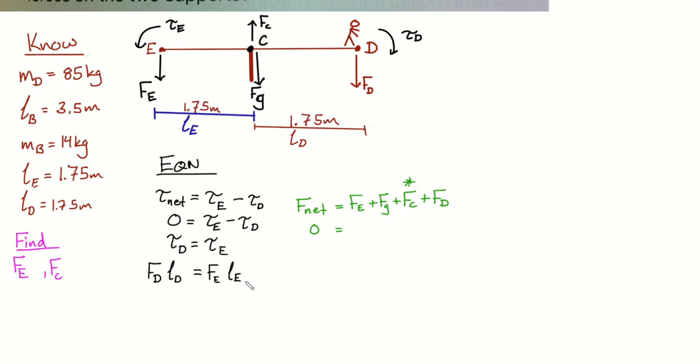They're the same, which means if I wanted to divide by LD or LE, which wind up being the same value, can I just divide both sides by it? And since they're the same value, when I divide by this 1.75 and this 1.75, we wind up seeing that the force of the diver better be the same as the force at E. Cool. Now, how does this right here play in here?